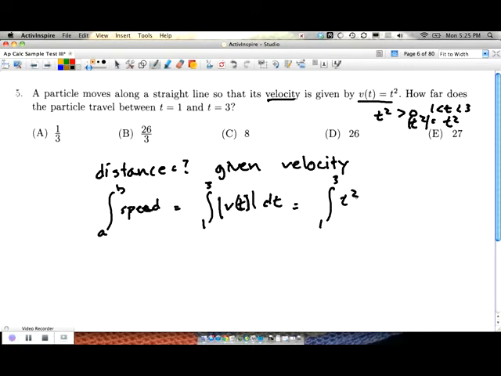We take the antiderivative, t squared becomes t cubed over 3. We're evaluating that from 1 to 3. It's going to be 27 over 3 minus 1 over 3. Remember, it's nice to keep these denominators because then you can combine like terms, or combine fractions. 27 over 3 minus 1 over 3 equals 26/3. Hey, that was way too easy.